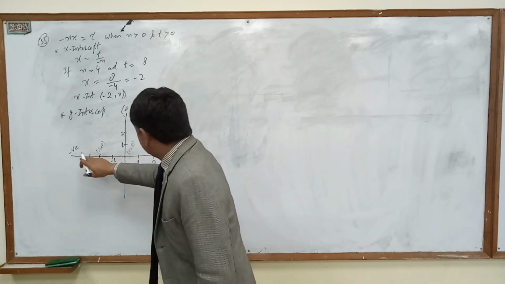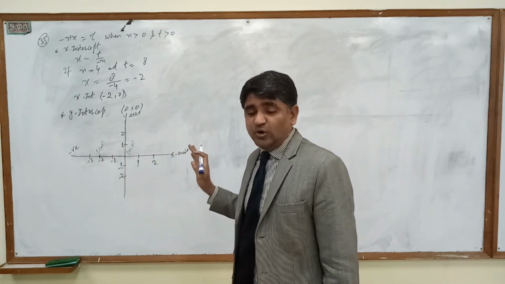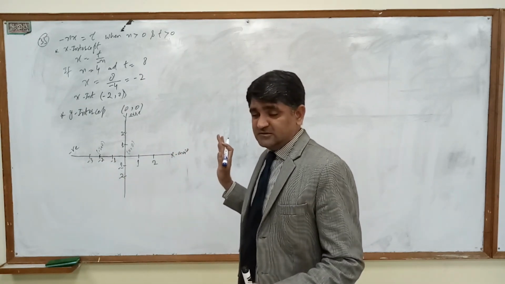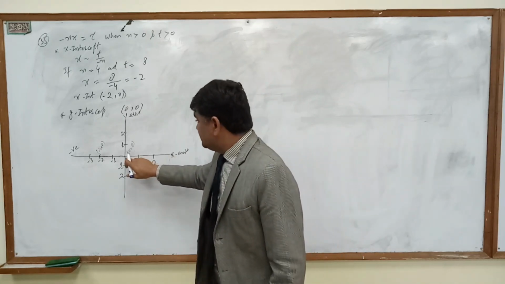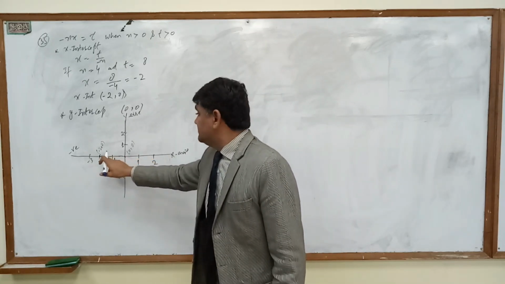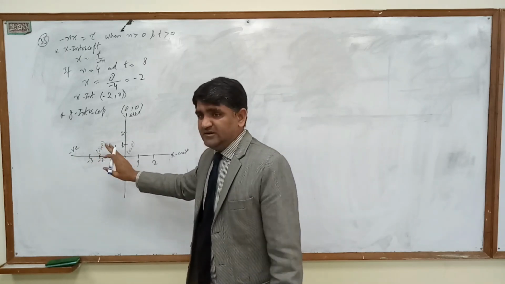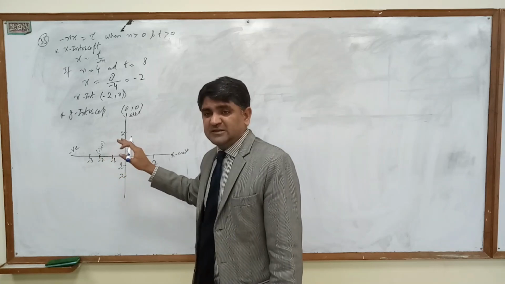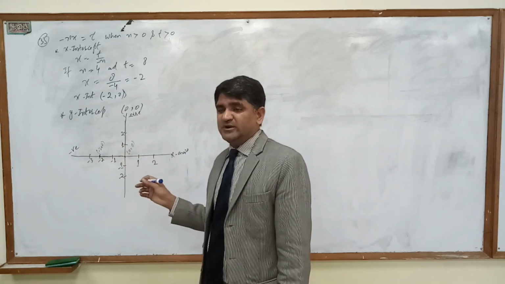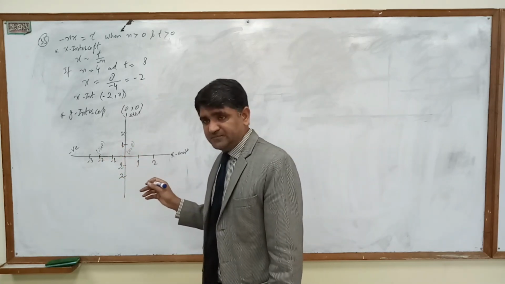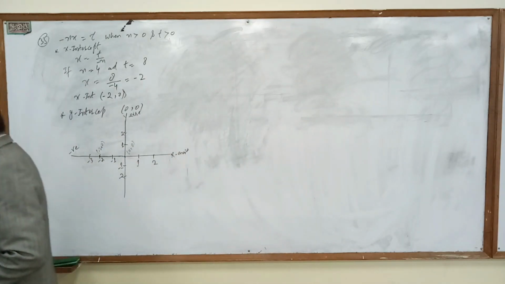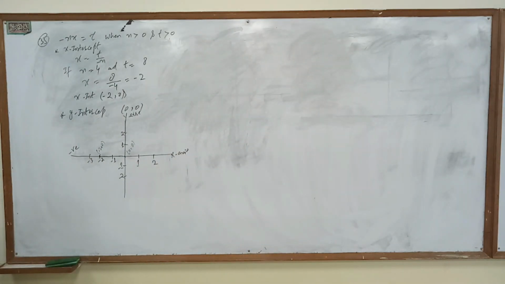Some students make the graph on the whole horizontal line. No, we are not doing that. The graph will start from the origin, but we will go to minus 2 because that is our x-intercept. We will keep in mind the limit, what the points are, and how we can draw the graph. Clear? So that is about question number 1 to question number 36.